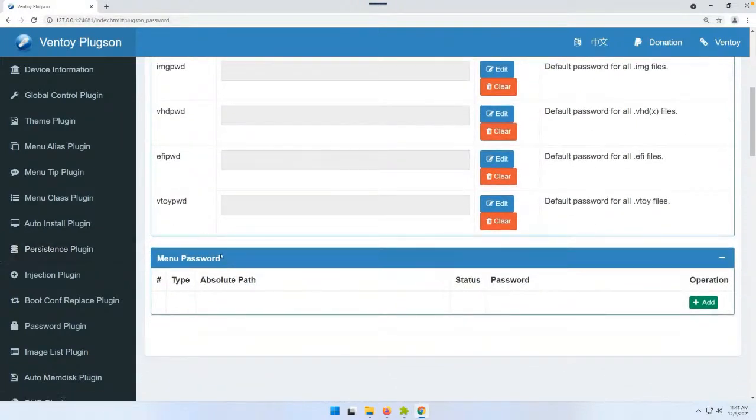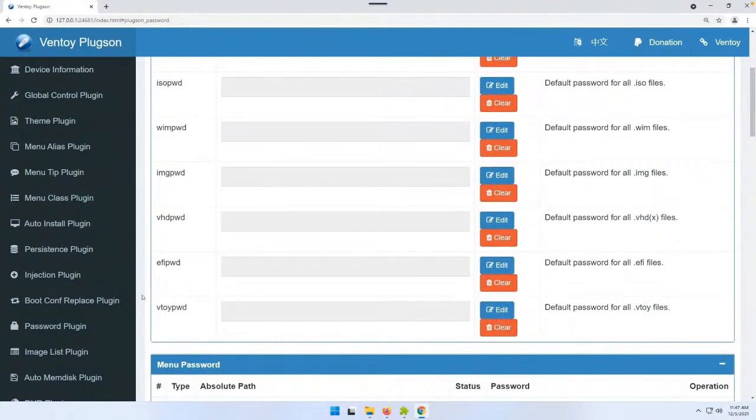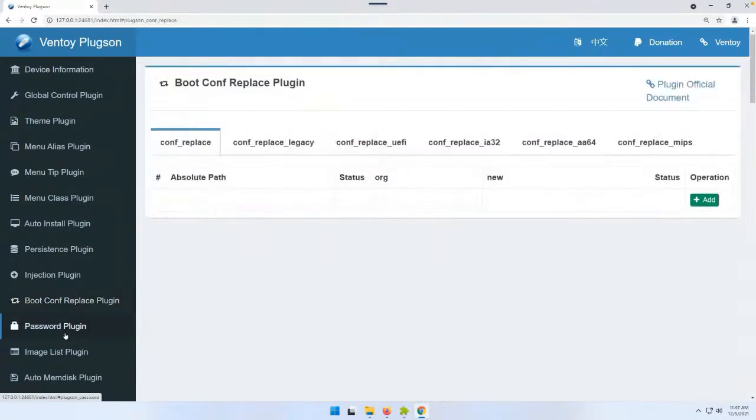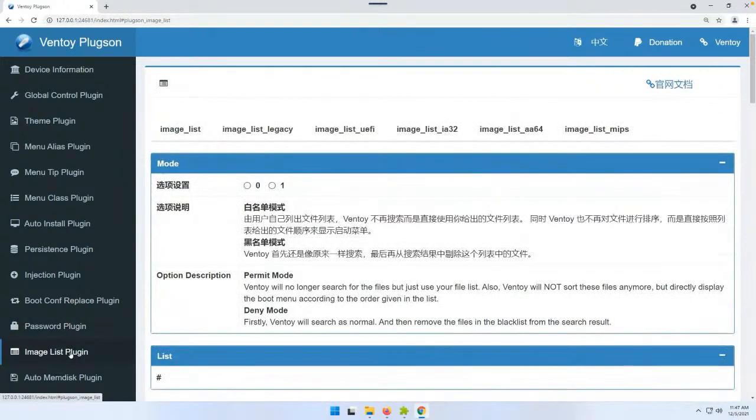So you could basically set up a Ventoy based USB stick that would be unusable if you lost it because nobody would have your password. And in all honesty, they'd likely just reformat it anyways. Password plugin, image list plugin.